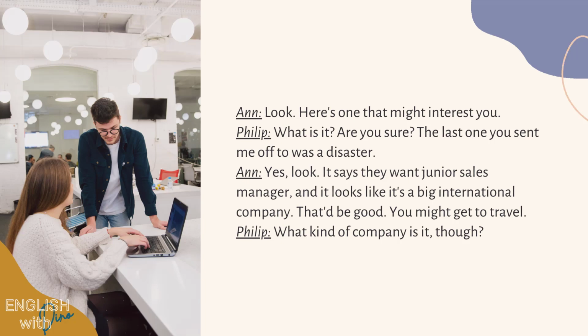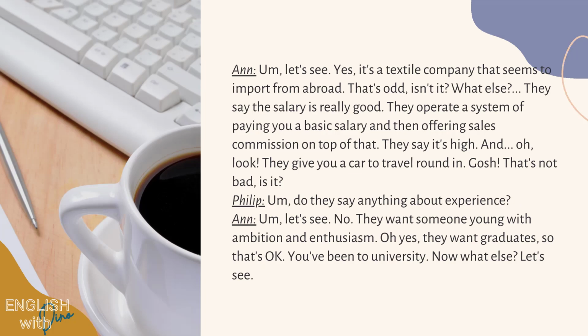What kind of company is it, though? Let's see. Yes, it's a textile company that seems to import from abroad. That's odd, isn't it? What else? They say the salary is really good. They operate a system of paying you a basic salary and then offering sales commission on top of that. They say it's high. And, oh, look, they give you a car to travel around in. Gosh, that's not bad, is it?